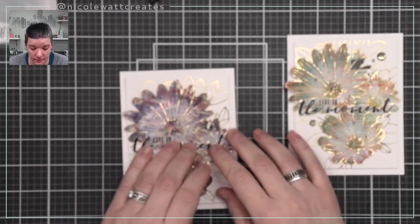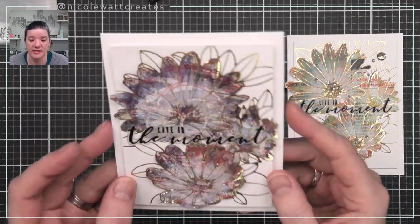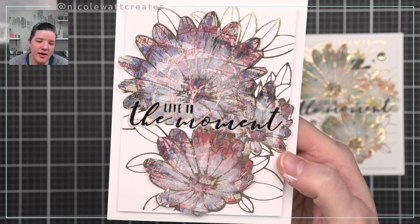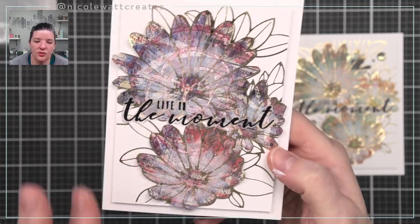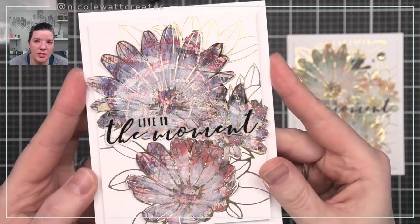It's gorgeous. All right. And like I said, you can't even see the adhesive underneath because there's just so much going on under there that you're never going to notice it. All right. So look at how gorgeous that is. It looks like somebody heat embossed right on top of this whole thing, but we didn't.